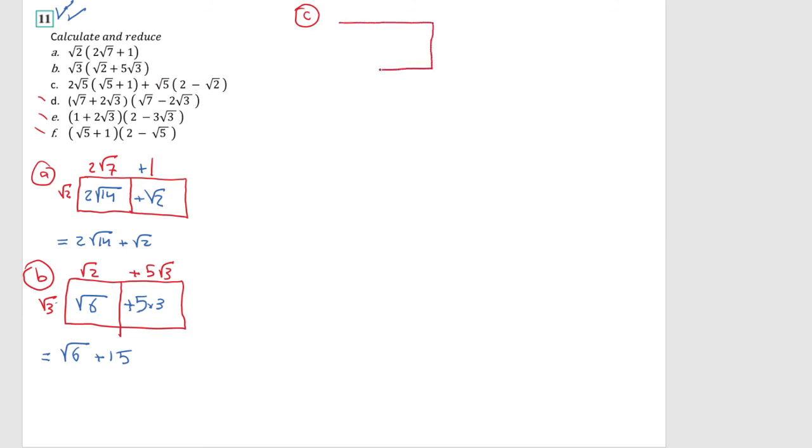How, two windows? I do the first one like this, and I write 2 radical 5 here, radical 5 plus 1. So I write here radical 5 plus 1, this is the first one. Okay, the second one, let's do it in blue like this. Radical 5 outside. Okay, here what do I have? 2 minus 2 radical 2, so 2 minus radical 2, sorry, minus radical 2 here, plus radical 5.